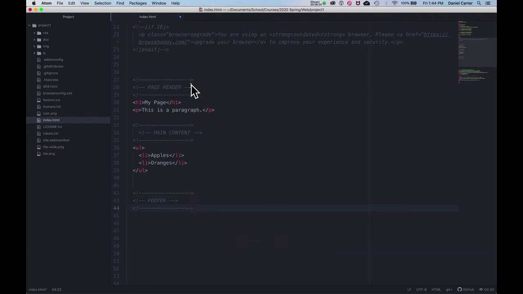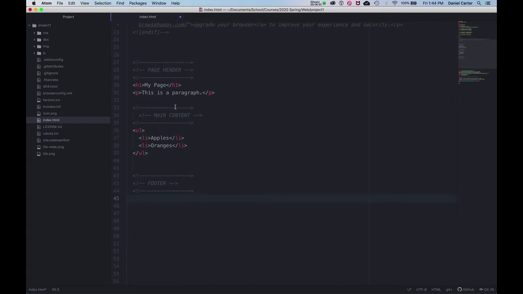Usually we've got the menu at the top of the page and then the menu at the bottom of the page and copyright information and all of that. So that's just kind of best practice to help me keep things organized. This way, when I come to look at my HTML file, it's not a mess, okay?